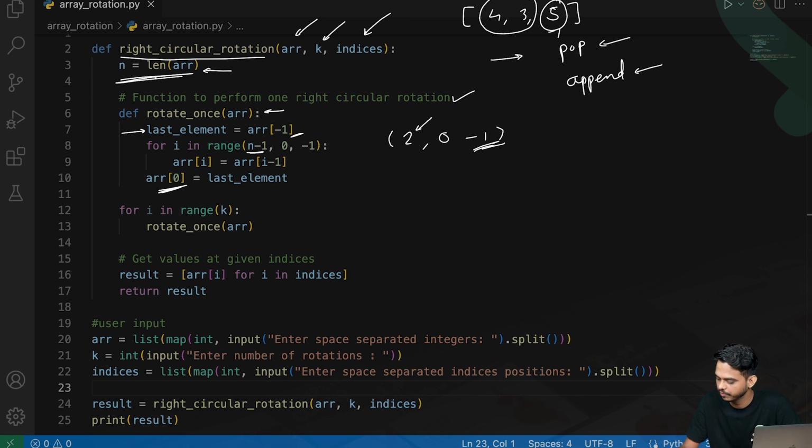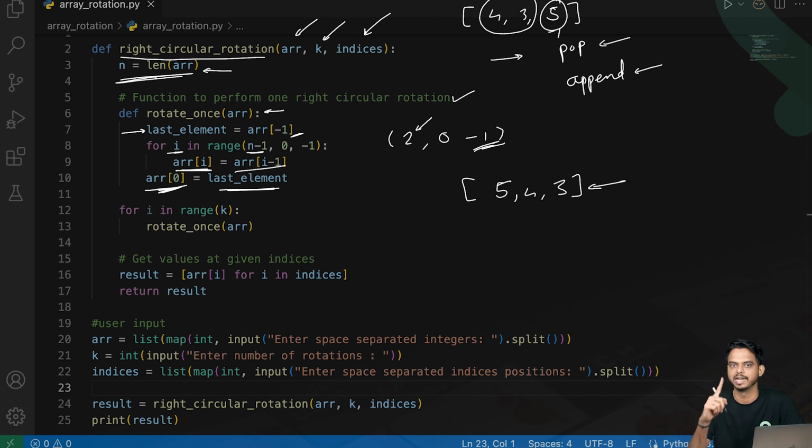In positive indexing, we have the values 0, 1 and 2, right? So it will read this first, and then it will mark the value of array of i. The value of i is initially 2, and this will push the values at 2 and 3 to the right. Once that is done and all the values are set, we keep the last element and update the array at 0. So after the first iteration, it will become 5, 4, 3, something like that. So this is for one iteration.